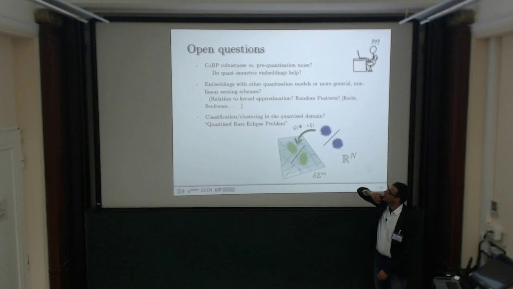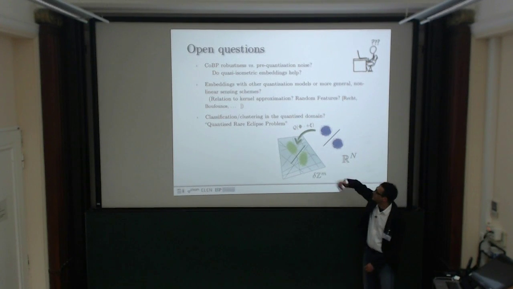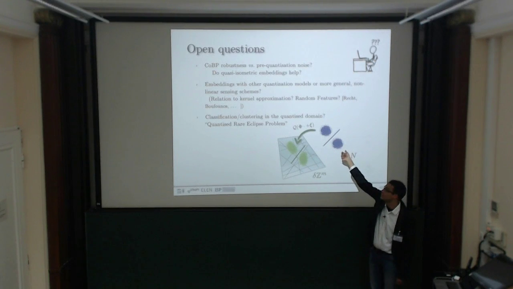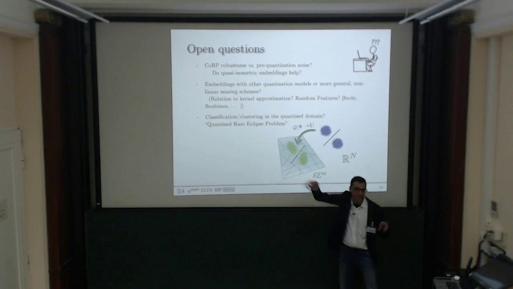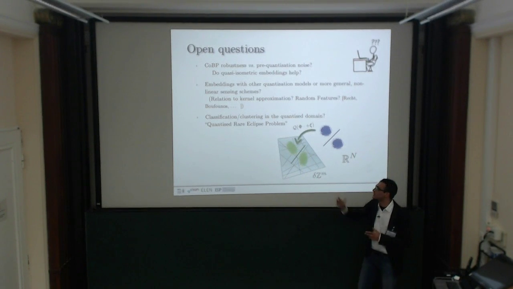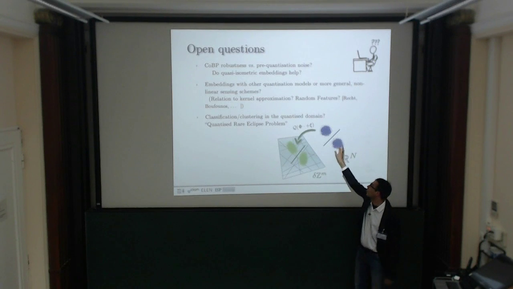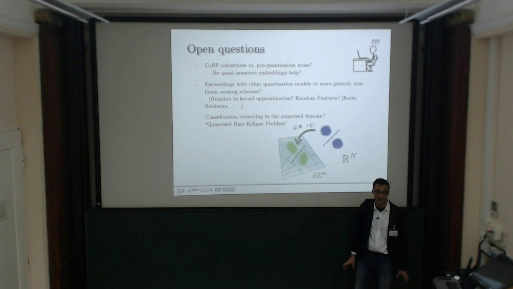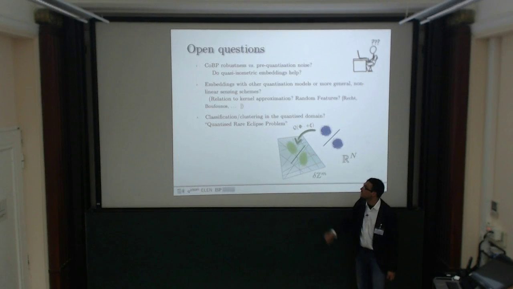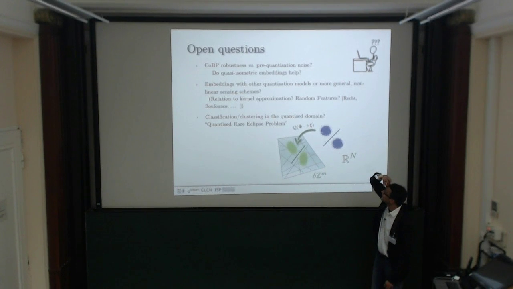what we are working on part-time now is the effect of classification or clustering in the quantized and compressed domain. So what we have started calling the quantized RIP problem, in which essentially we want to know when, for example, two separated L2 balls in their ambient space, when you project them and quantize them, are still separated. And this is something we are working on.